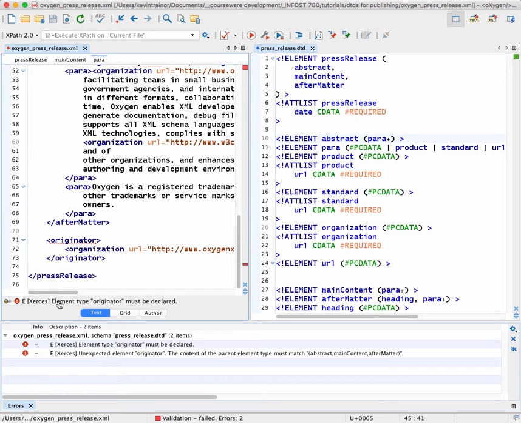There are times when you're authoring these kinds of documents and you're only marking up organizations that are of particular interest to your organization. You're only marking up a person who's of particular interest to your organization. If it happens to be some just run-of-the-mill organization, like somebody else's corporation, perhaps you're just going to type in the text. So I think you'll be safest here for originator saying it's mixed content that can hold an organization.